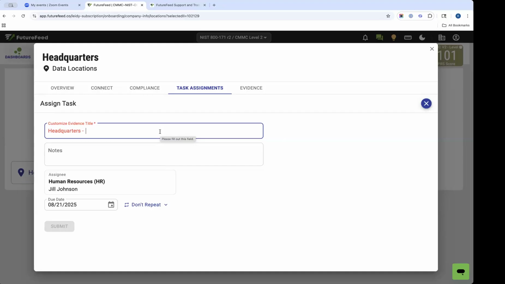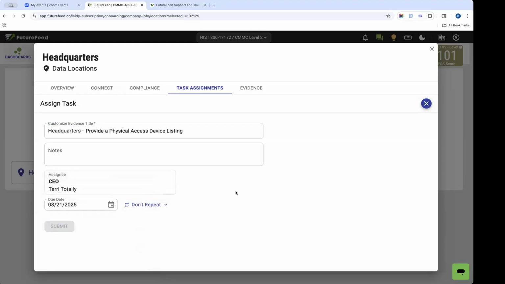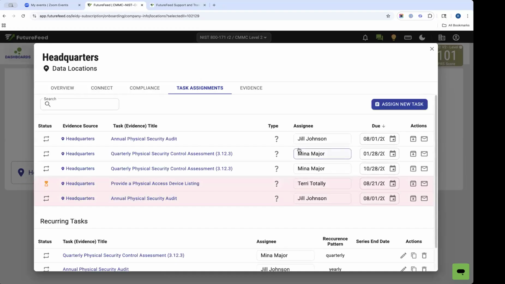So I'm asking the client to provide a physical access devices listing. Okay, this is a one-time thing. So you're setting up one-time tasks to get things compliant and get the evidence captured, but then create recurring tasks to support what needs to happen throughout the year.